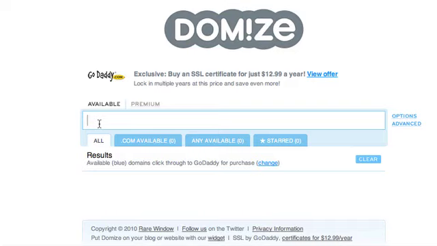Now, there's some rules that I like to follow when I come up with a domain name. If I'm going to be promoting a product as an affiliate, I like to always come up with a name that's either catchy, that is only like 1 or 2 words, or you can even make up your own word, or you can actually use the name of whatever product it is you're trying to promote.